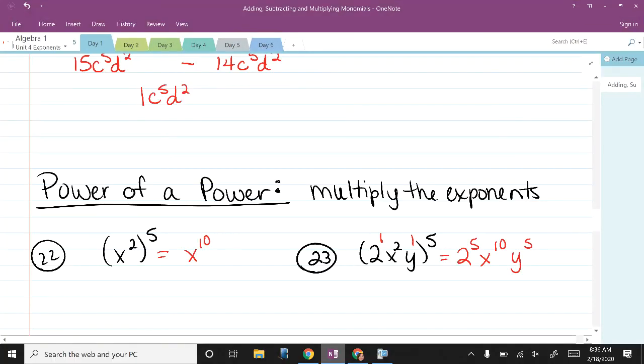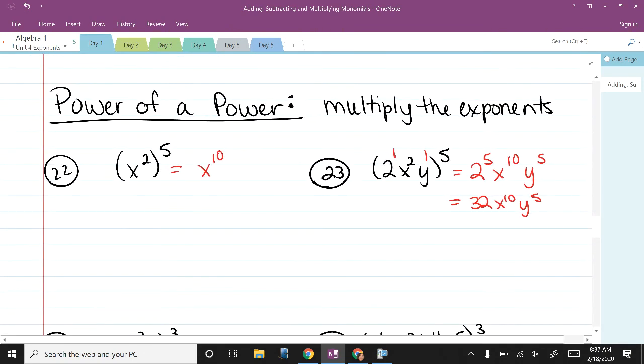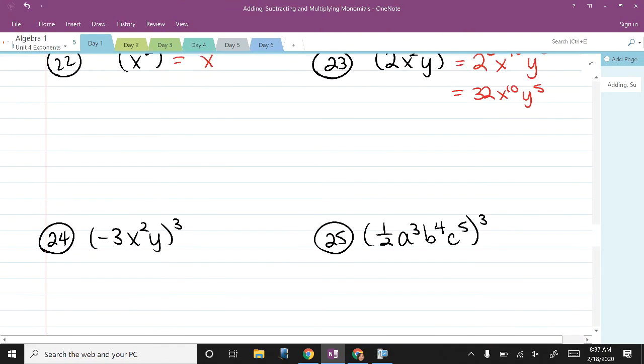All right. So the only thing we simplify here is that 2 to the 5th power. We change it to 32, and then leave your variables alone. Okay? So evaluate your numbers. Now I want you to evaluate the numbers unless it's like over like a billion or something. If your calculator runs out of digits, then don't write it down. Does that make sense? Okay? Then you could just leave it 2 to the 5th or whatever. Look at number 24.